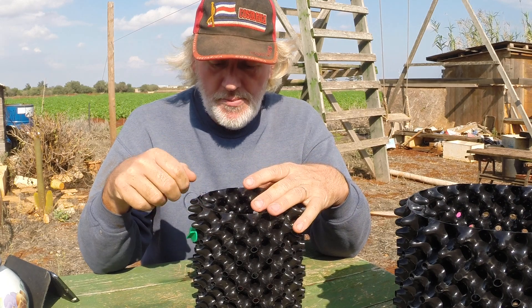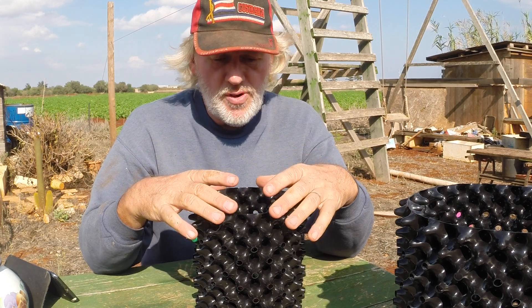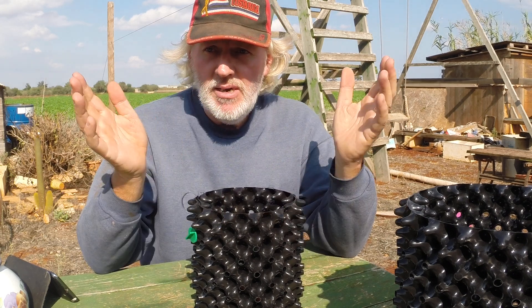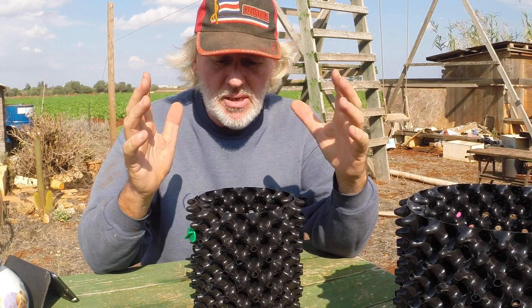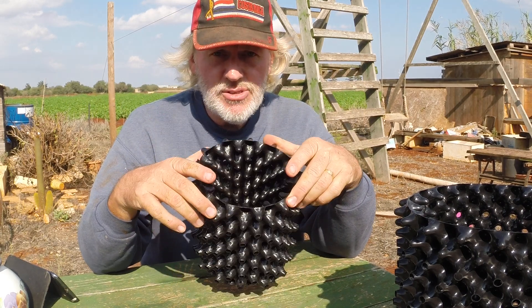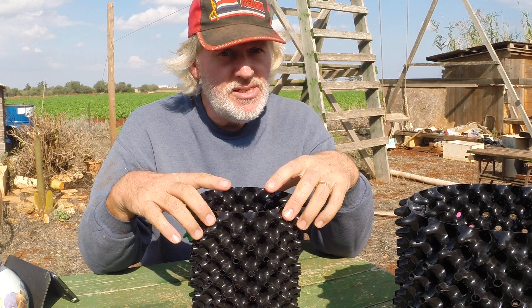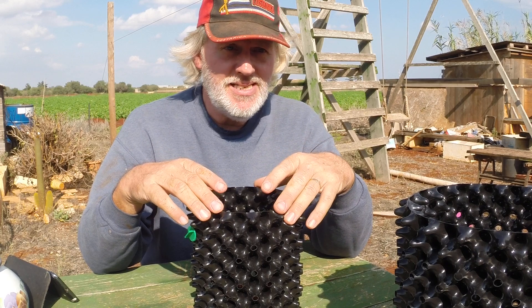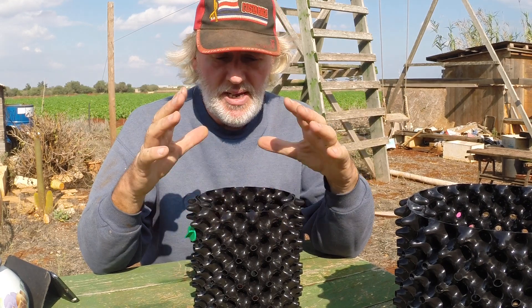I first saw these and researched them over many months — Jeff Lawton referring to them on a project he was on in Hong Kong, I believe, where a valley had been totally revitalized. They had a nursery with thousands of these pots. I don't know if it's an Australian system, but the Caledonian Tree Company have been around since about 1990, though we hadn't heard of them until now.